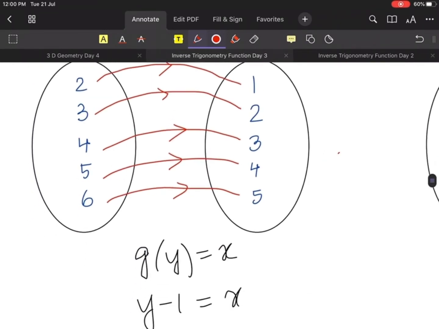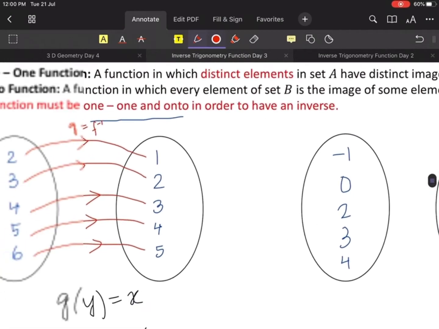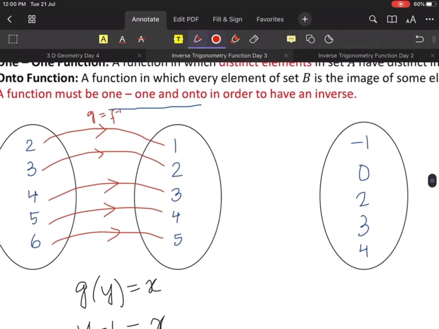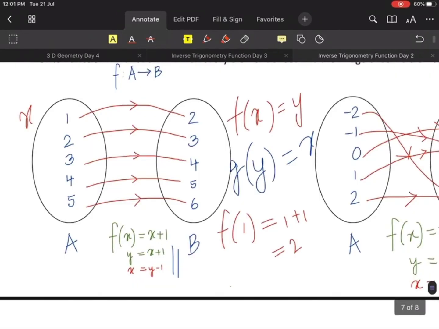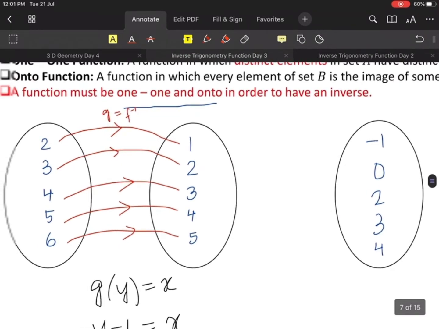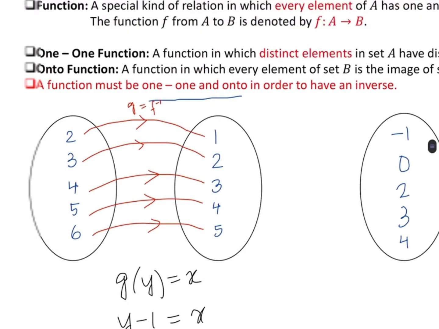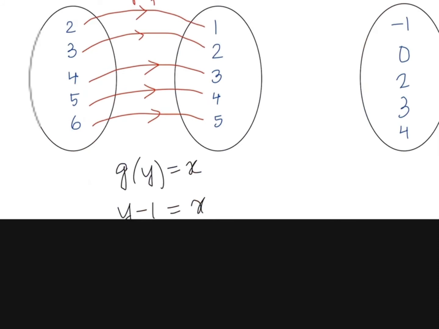Okay, now you see we have easily found the inverse of this function, right? Understood? So if somebody asks you what is g(2) equal to, here f(1) was equal to 2, right? So here g(2) will be equal to 1, g(3) will be equal to 2, g(4) will be equal to 3, like this it will go. Or else you can write f inverse of 2 is equal to 1, f inverse of 3 is equal to 2, f inverse of 4 is equal to 3. Okay, understood?